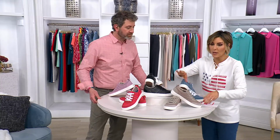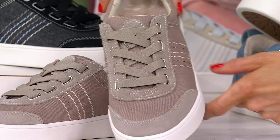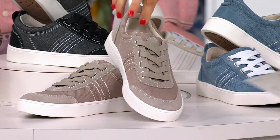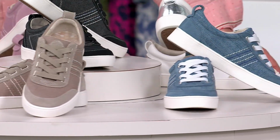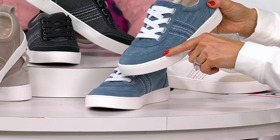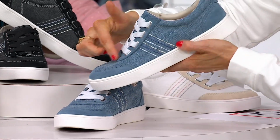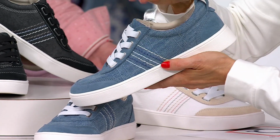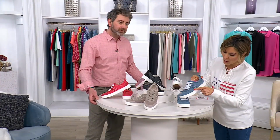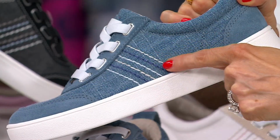Driftwood is that shoe that will work with all of our outfits. The laces match, the suede and the canvas match, and on the side you have really just whites and creams and tans. Denim is just such a great choice. Another fashion lover choice. So your suedes are done in one portion of blue. The canvas has all this striation to it, so like a texture story here that really does look like denim. White laces, and then the side here is all shades of blue and white and a little bit of a dose of tan here.